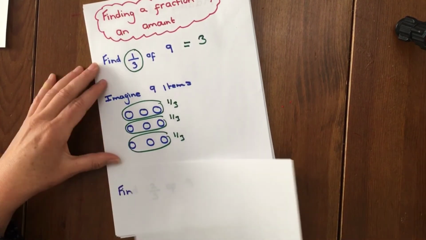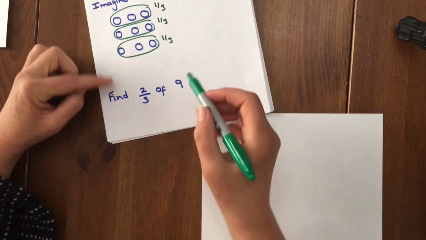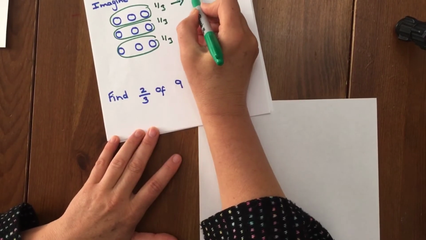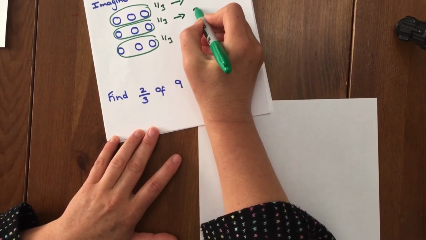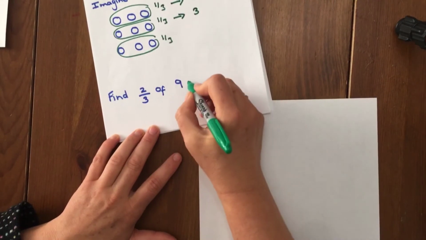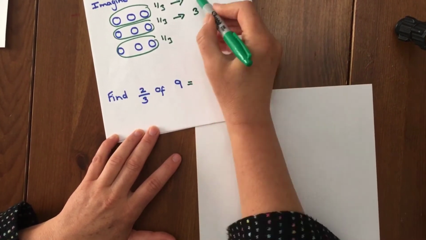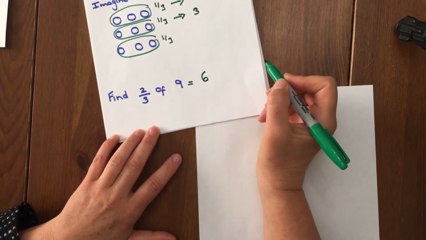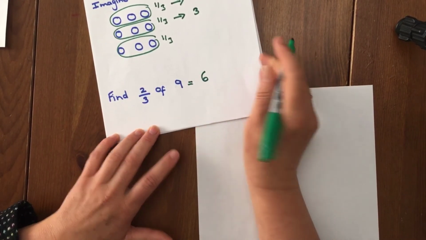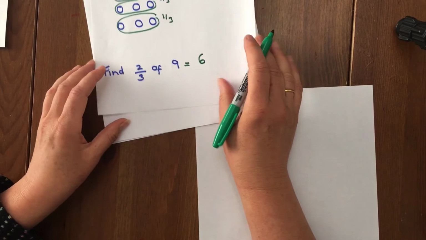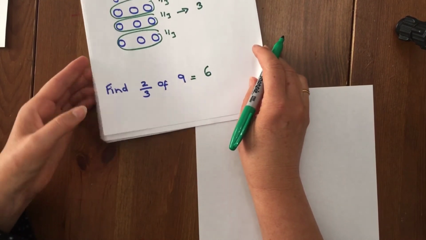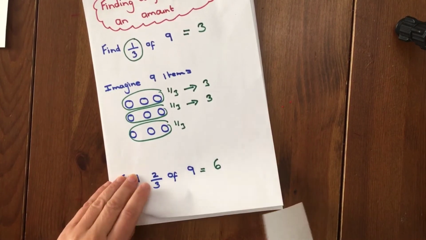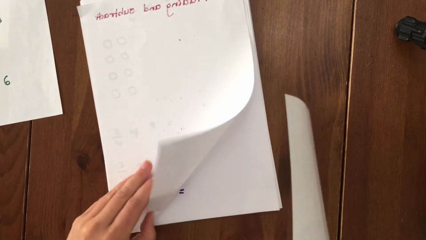Now, if you're asked to work out 2/3 of 9, well, I want this section 3 counters and this section 3 counters. So altogether, I've got 3 twice. So I've got 6 counters. Okay, now I know you know a quick way of doing this, which we'll look at in a bit. Okay, I'm just going to carry on with doing counters for the moment.